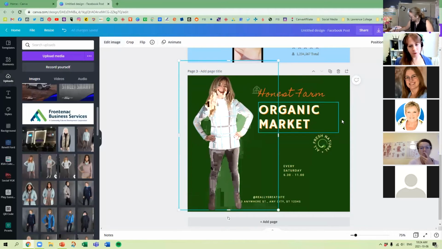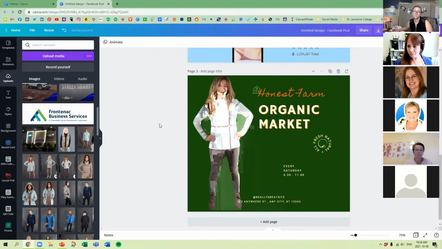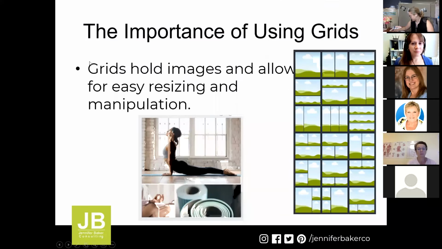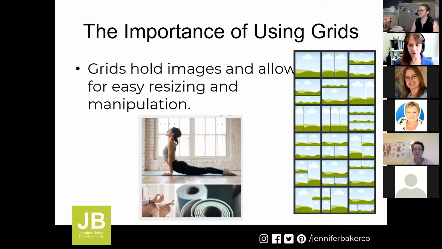We're changing it from a farm, but so that's my image that's been uploaded. We can do the same thing on here as well. Okay. All right. So we've got pictures. We can do some searching. We can find some free photos. We can upload our own pictures.